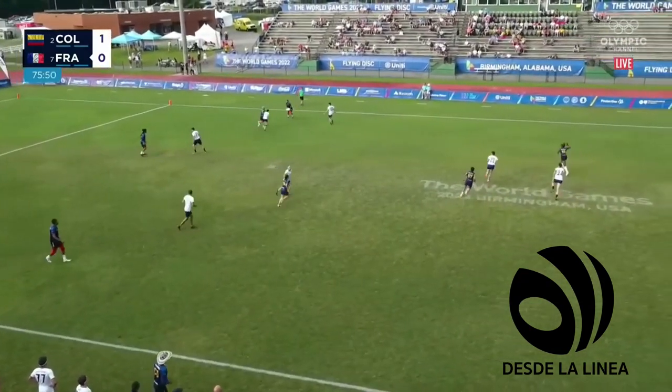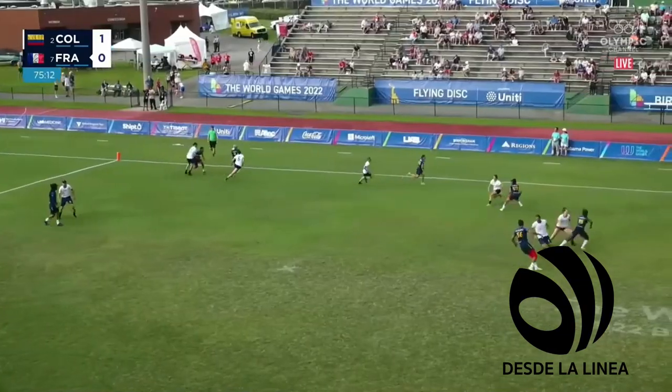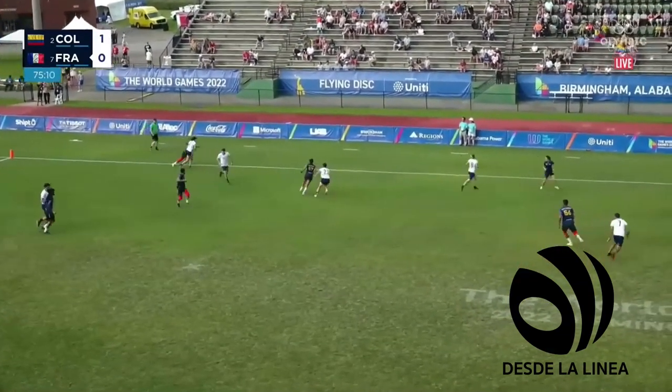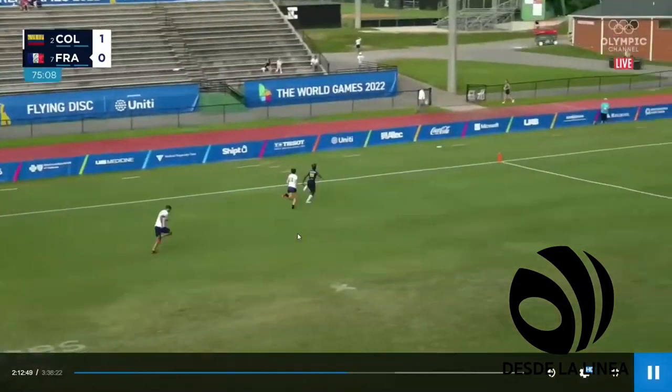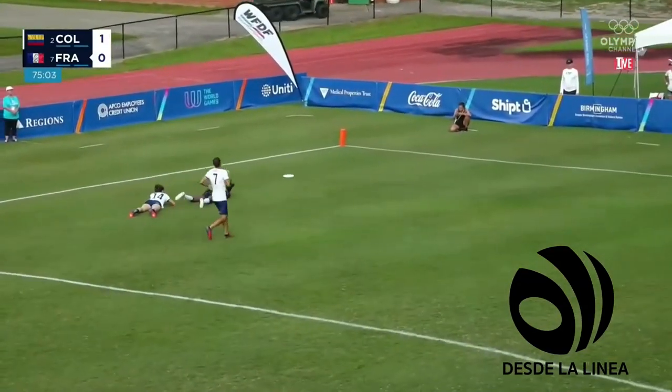Reminds me of a step over in soccer. Just letting it pass over your chest there. Almost a little Matrix. It's a travel and you haven't thrown the disc yet. You can bring it back in straight away, but it did have to come back after that throw. Mosquera looking to box out and does. Oh, very well.